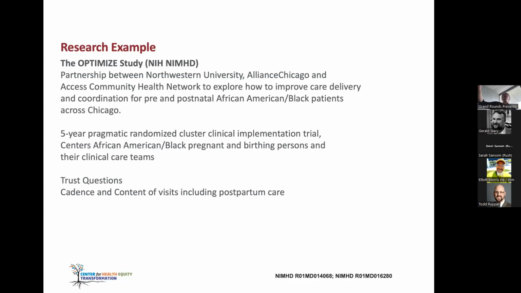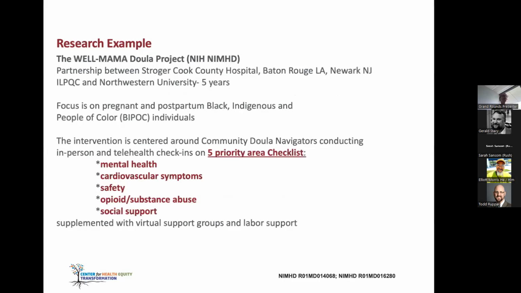And then we're also testing a check-in like at 1 week postpartum or 2 weeks postpartum, and then different ways to do that, both telehealth and in person. So that's what we're doing in this one. And then in the Well Mama Doula project, which is at Stroger Cook County Hospital, Baton Rouge, Louisiana, and Newark, New Jersey, we are really looking at, can we distill a priority checklist of the top 5 reasons for avoidable maternal morbidity and mortality? Avoidable. So mental health issues, cardiovascular symptoms, headache, high blood pressure, floaters, safety, opioid substance abuse, and social support.